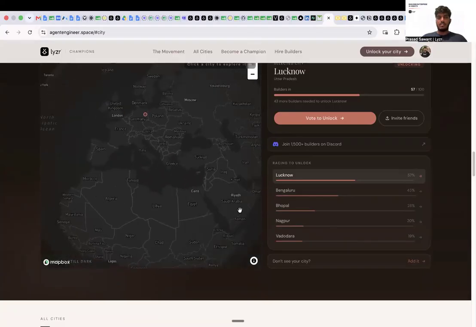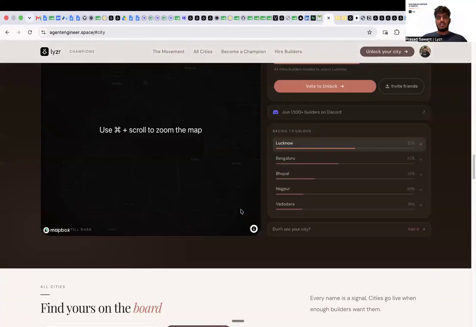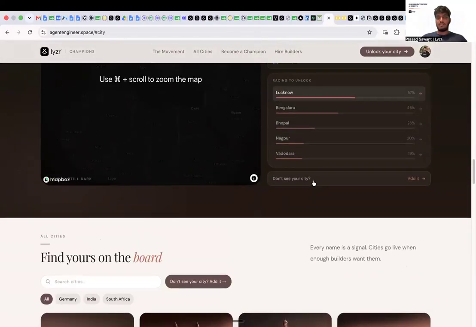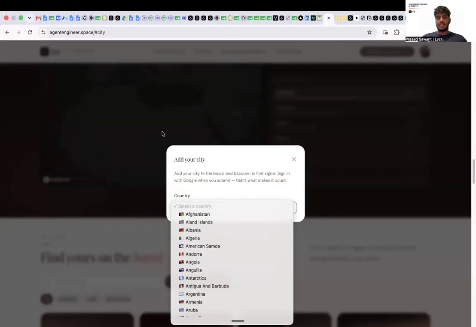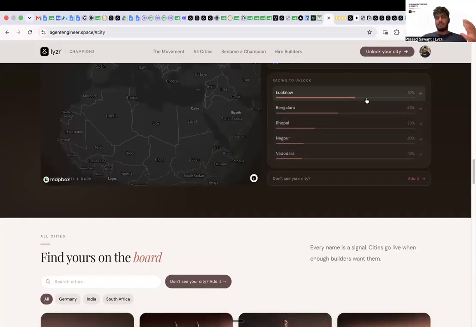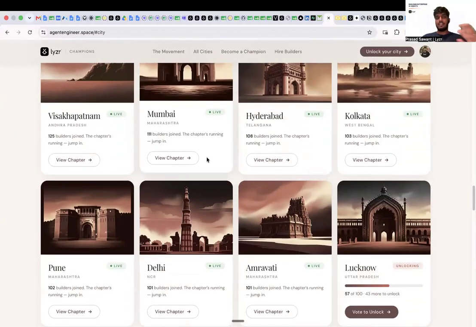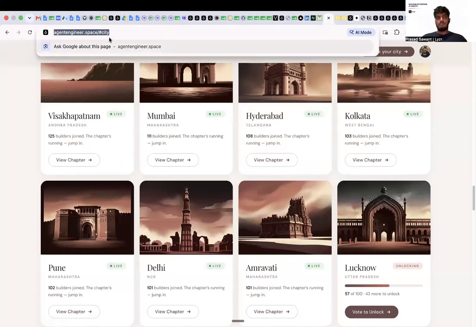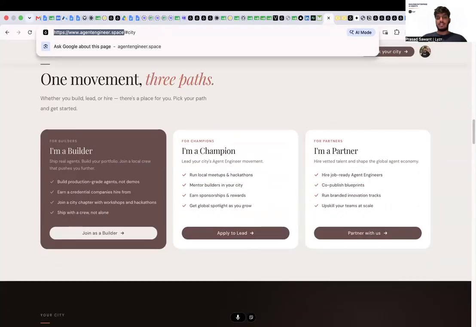So what you need to do is come and vote for it. If you don't see your city on the map, you can just go and add your city, select a country and add your city, and then get people to vote. We need 100 votes for a city to go live, and then we will start hosting events in those cities. So this is one more thing that if you want, and if you want to teach someone about agent building also, you can do that, right? I'm sending the link of that as well.